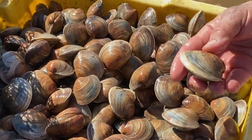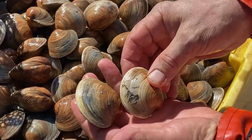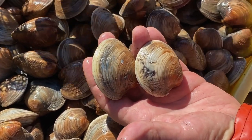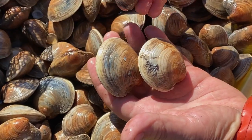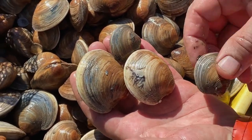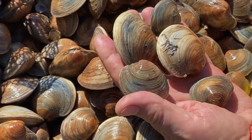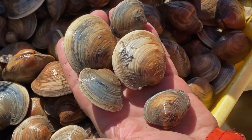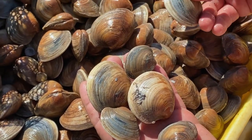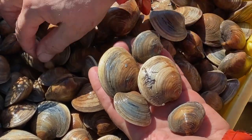They all spawn. They're all born in May. And during the summer, that's when they get a chance to get going and get a little size on them so that they're healthy and they're productive again in the fall when we want to eat them. And not to mention that the term we use in the industry is poor. They don't have a lot of meat to them during the summer because they burned up all their energy spawning. And now everybody's just recovering and getting ready. Because it takes them about a year to really get ready for that big spawn in May.